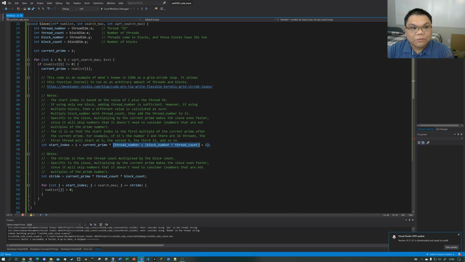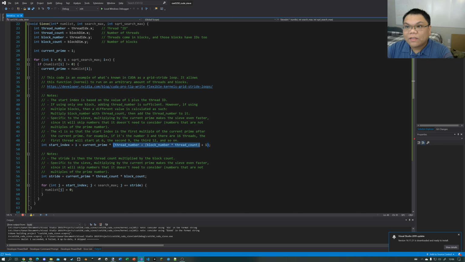In the case where we want to work with multiple blocks, here's how it works. If you're to use multiple blocks on an NVIDIA CUDA function, if you want to enumerate each thread so that it has a unique ID, you add its thread number to the product of its block number and its thread count.